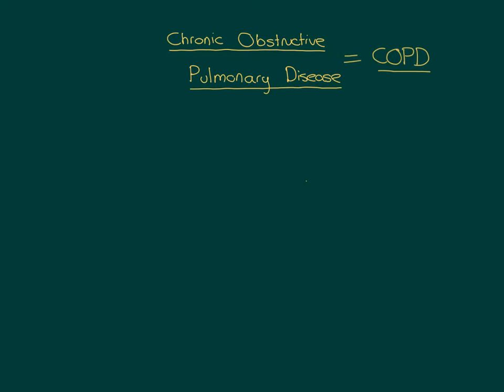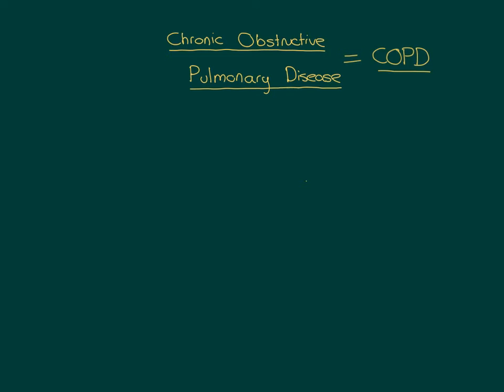Welcome to this video. In this video we're going to discuss chronic obstructive pulmonary disease, also called COPD. So let me firstly outline the structure for this video. I'm going to start off by giving a basic definition of COPD. Then we're going to revise the structure of the lungs, in particular the structure of the tracheobronchial tree and the structure of the different airways as you go down the tracheobronchial tree.